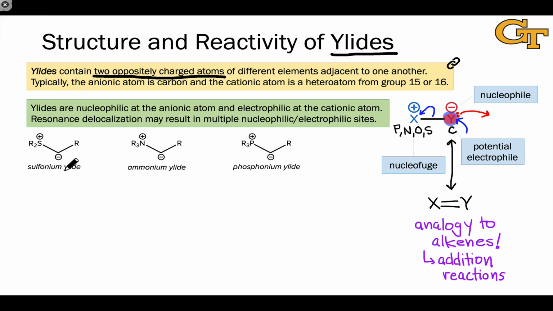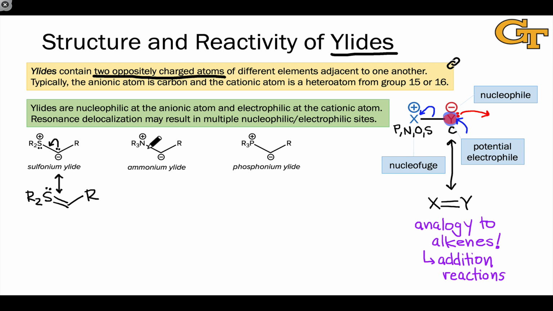In the sulfonium ylide, the X atom is sulfur, and we have two R groups linked to the sulfur atom as well as the anionic ylide carbon. The ylide carbon bears a non-bonding lone pair, and the ylide sulfur also bears a lone pair. We can draw a resonance structure of the sulfonium ylide in which all of the atoms are now neutral, but sulfur violates the octet rule. And we generate this resonance form just by pushing the lone pair on carbon into a new pi bond with sulfur.